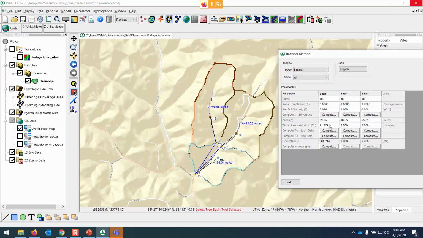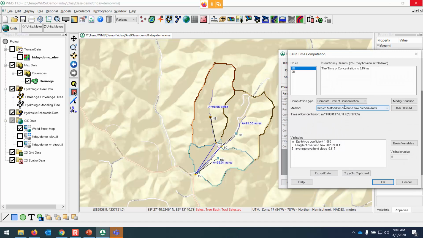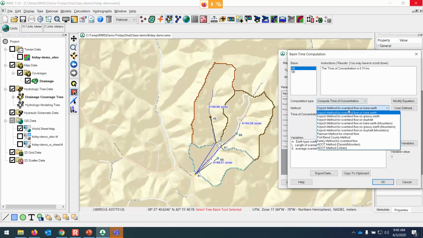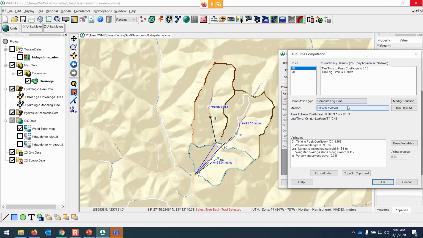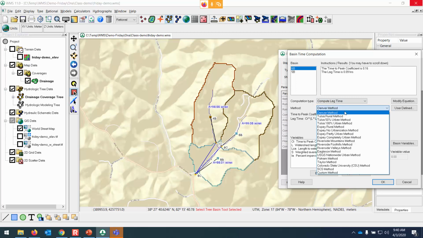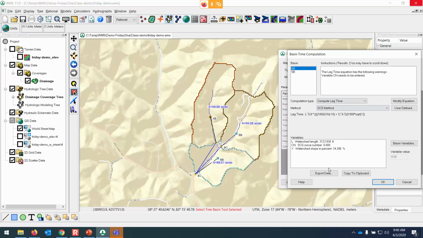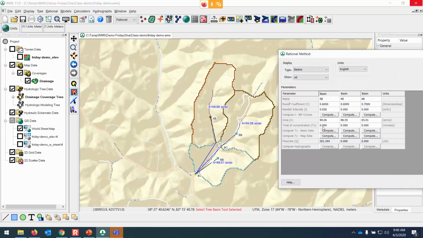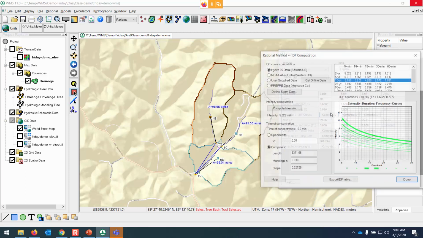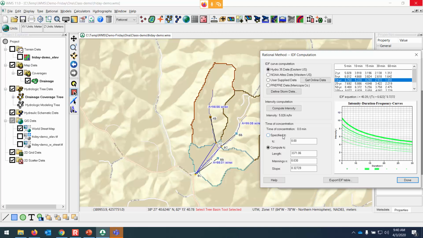So it's putting the intensity into the equation just for that sub-basin, but we could go back into the basin data tool and check using any of the other methods available for time of concentration and lag time. One that I often like to use is the SCS method, and we would have to use a typical curve number for the area, 75, and it estimates a different rainfall intensity with that.